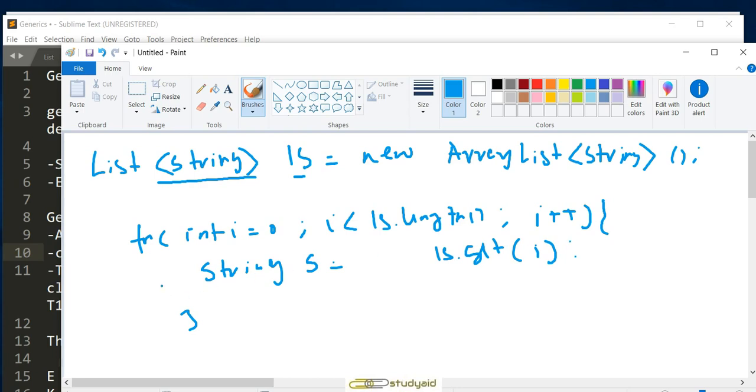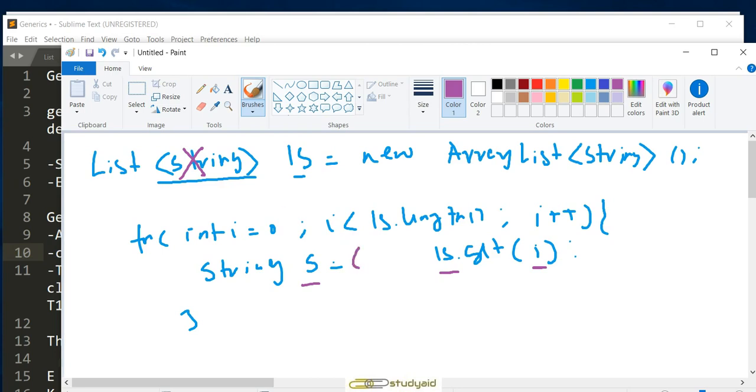So in this statement what I'm doing is taking the current index of the iteration and putting that into the list ls to get the value of the string.